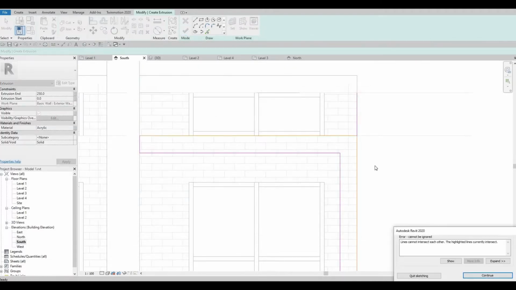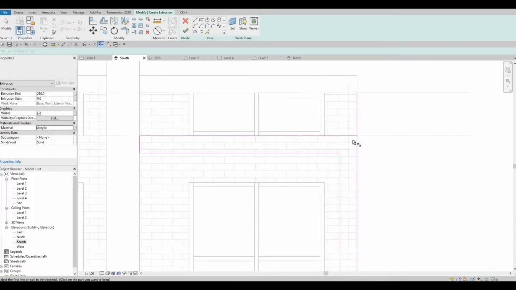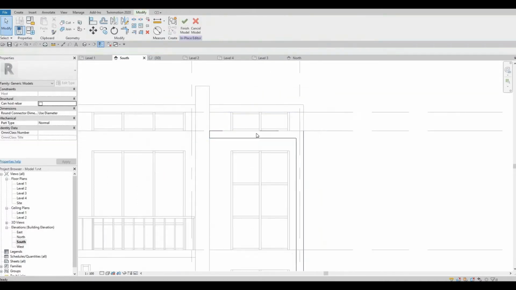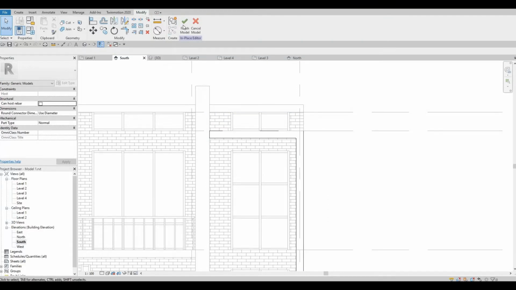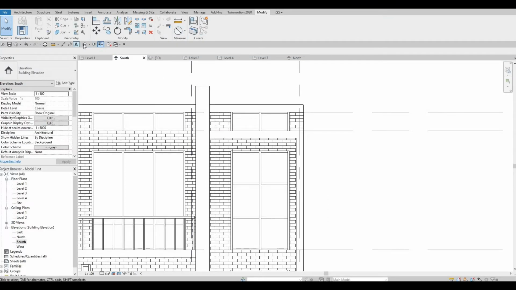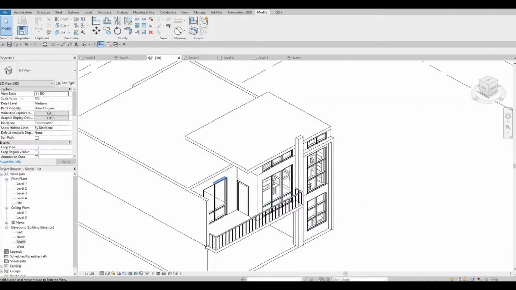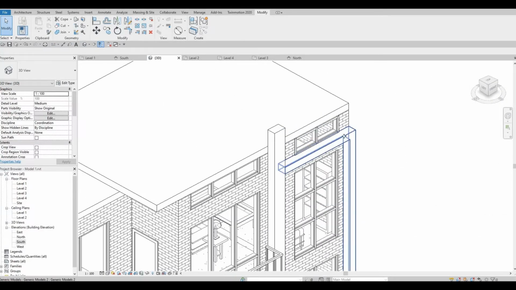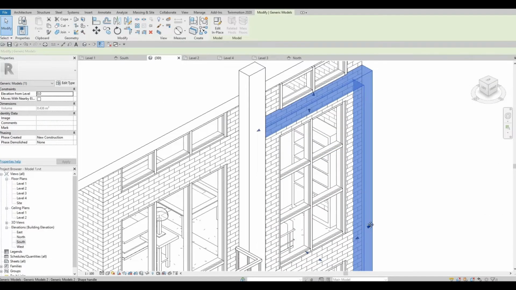And then click Finish. And then click Finish again. And let's look at it. We're going to pull this back.